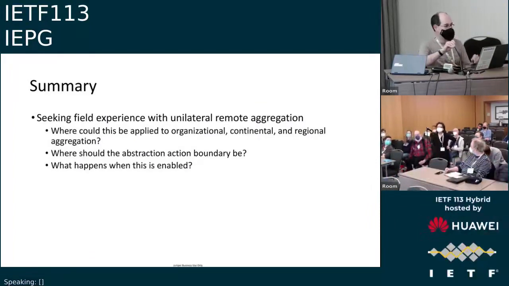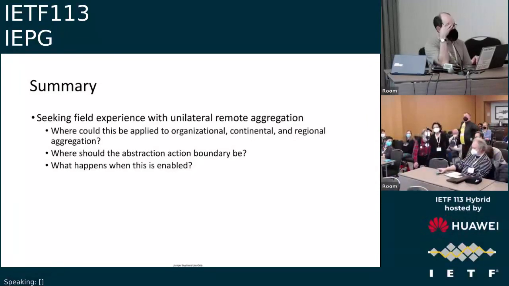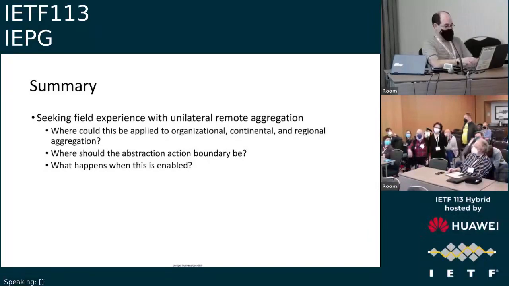Hi, Nalini Elkins, Insight Products. Just one anecdotal data point from somebody I'm working with: a large organization in the United States that has a global presence, with people all over the world. We were talking to a particular RIR, and they said they would be willing to give them address ranges for globally. I don't know how this fits into your picture, if it does, or can you comment? It doesn't fit in. We know there are lots of organizations with global span that are injecting their prefixes from many, many points, and those are not good candidates for aggregation for obvious reasons.